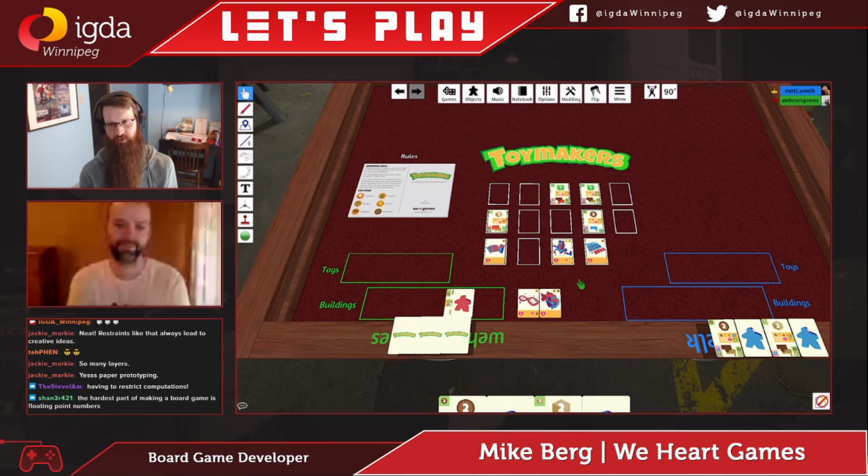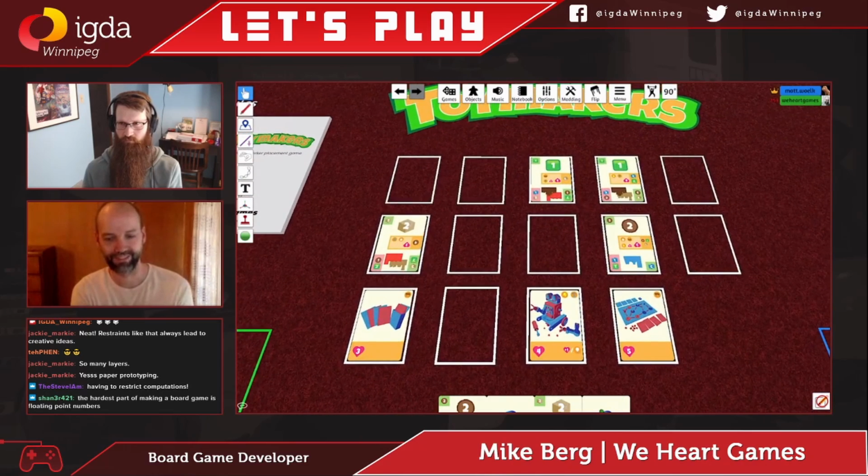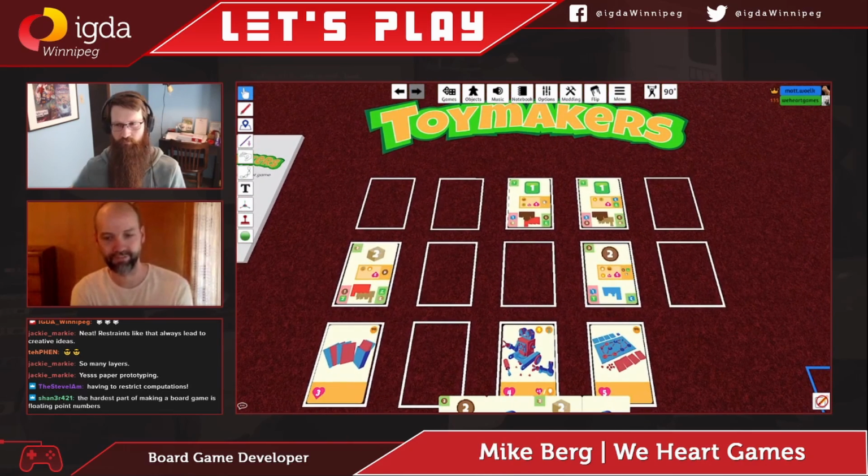That's something I'm really appreciating about these 18 card challenges is you can't have all sorts of counters for all sorts of different things. It all has to fit just on these cards. I think that's really elegant. Yeah, it's a really interesting and very fun challenge to take a game like Toy Makers, for example, and distill it down into 18 usable cards that people can still look at and understand and be able to make decisions about.